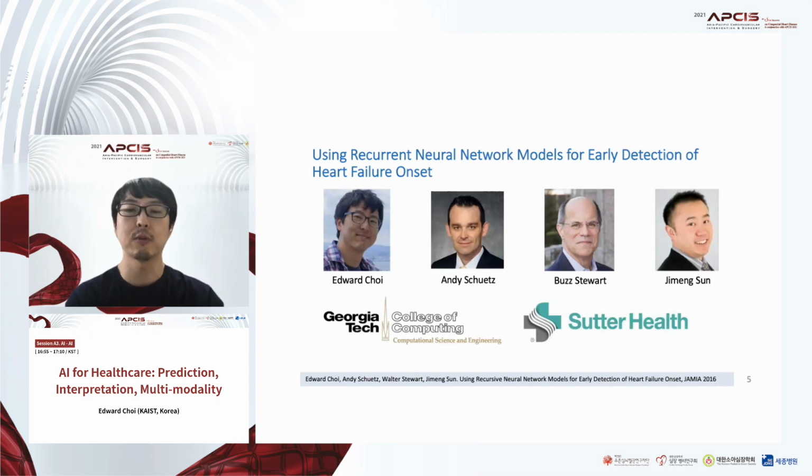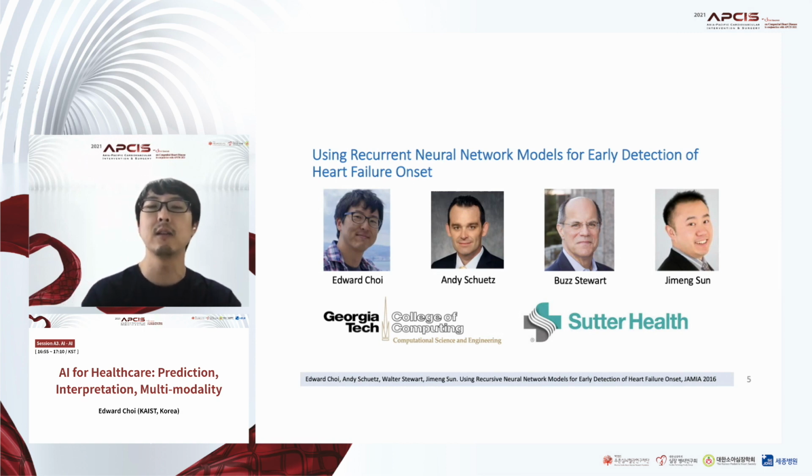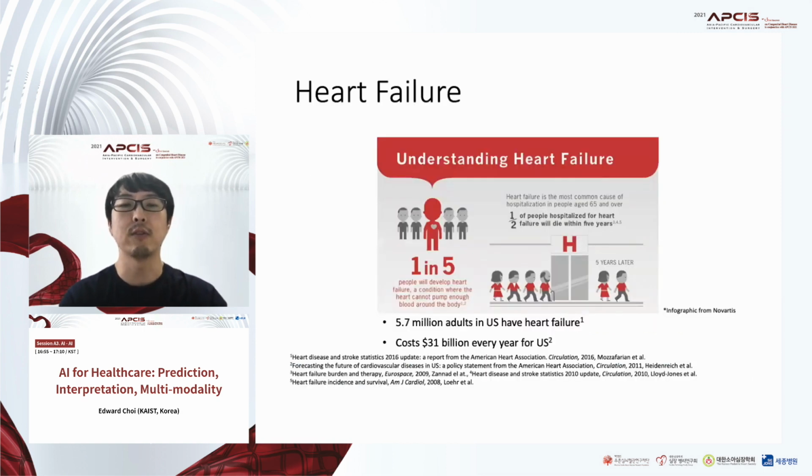This work is based on what I did at Sutter Health back in the summer of 2015, when I was a research intern. The project they gave me was to predict heart failure. Given about 30,000 patient records, they wanted me to come up with any methodology I wanted. So it was totally at my own liberty to come up with any methodology to predict heart failure as accurately as possible, because heart failure in America especially is a very widely spread disease. It's a very critical disease as well.